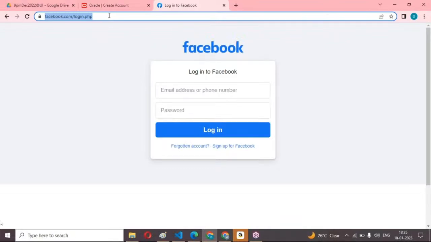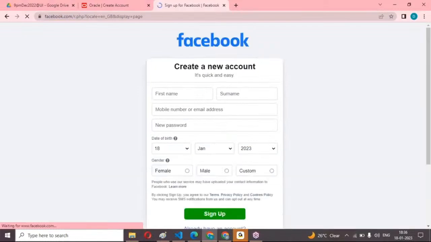Here we are using PHP programming as our server programming. Once I click the submit button or sign up button, it shows a pop-up and displays the create account page.